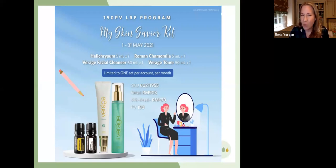The other thing that Helichrysum is wonderful for are liver issues and heavy metal toxicity. So if you have recently been exposed to heavy metals, maybe you took some sort of a treatment that included heavy metals, or you know somebody who did, this can be taken in a capsule or it can be drunk in a glass of water. I like the capsule idea, especially for the liver, because you want to make sure that it's going a little bit further down into the digestive tract. But keep Helichrysum in mind. It is one of those miracle oils that really does so much. And I had actually forgotten about the liver issues until I was reading up on it last night. And I wanted to make sure that you knew that too.